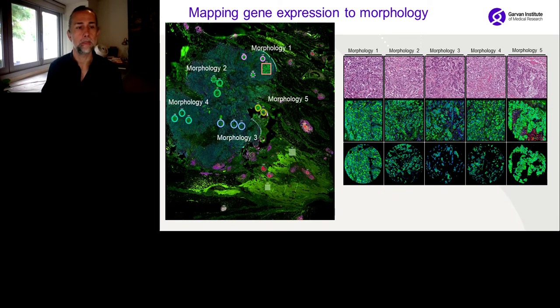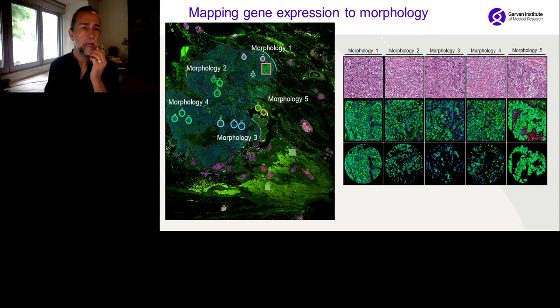So I'm going to skip over this slide in the interest of time. And so the experiment here is to take one of these cases, and interestingly, we often see in cases with large heterogeneity at the gene expression level, we also find morphological heterogeneity. So here's an interesting case where we see on these H&E stains multiple different morphologies as identified by our anatomical pathologist.